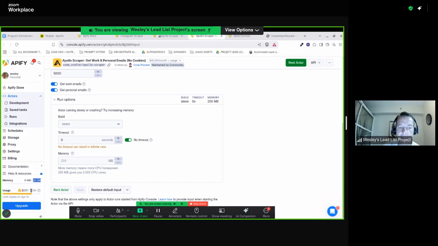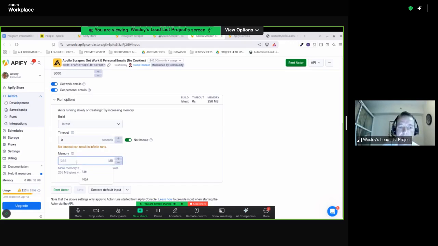This is the maximum that I set, but normally it is, I don't know, usage limit. I think it's 49 on the cheaper account that you can use with Apify. I will show you the pricing a little bit later, but it starts with $49 a month, I think. That's the cheapest, and then it goes up really high.